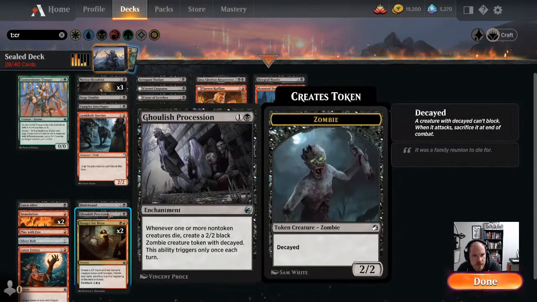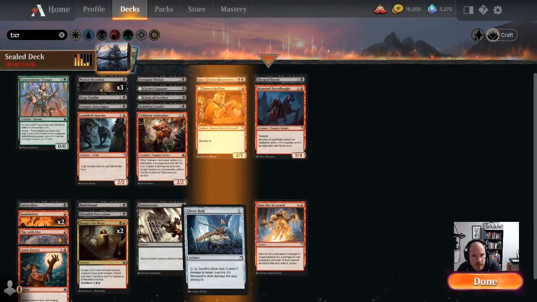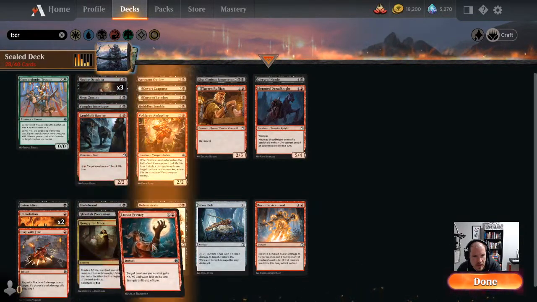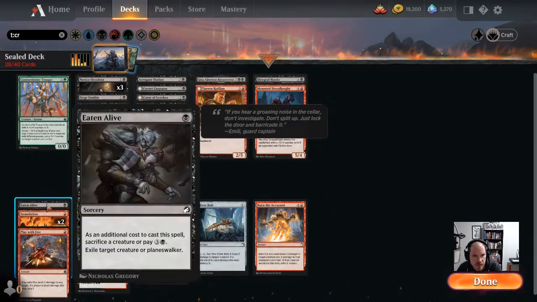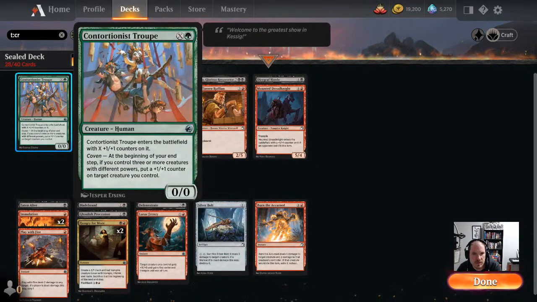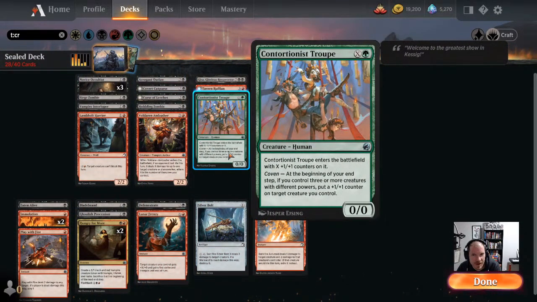Eaten Alive makes zombies better. So yeah, I think all of these cards are solid. I'm gonna move this to the 4 mana column because it's basically a 4 mana sorcery. Lunar Frenzy we aren't playing until later, so I'll move that up a little bit. I like to sort my cards based on when I'm most likely to play them, not what their actual costs are. Like this Contortionist Troop, I probably want to play this on turn 4 at the earliest. And it's a green card, so it's likely not going to come down right away because we won't have green mana that often.